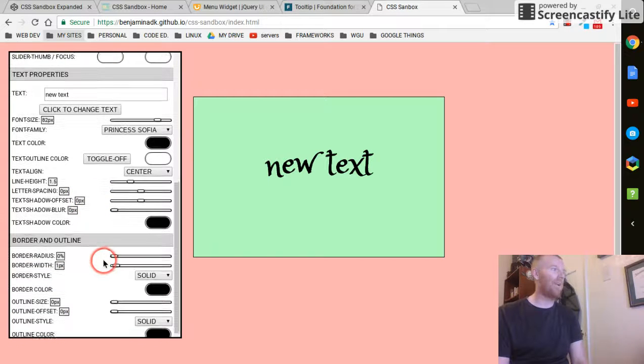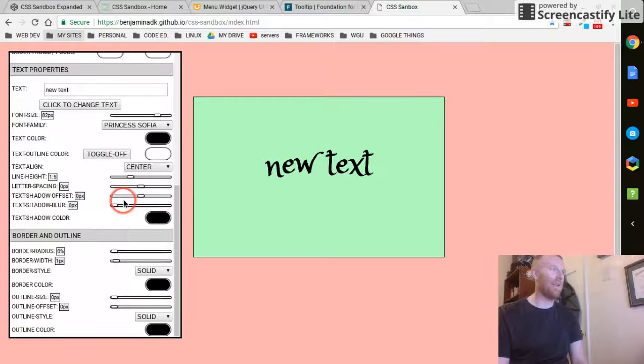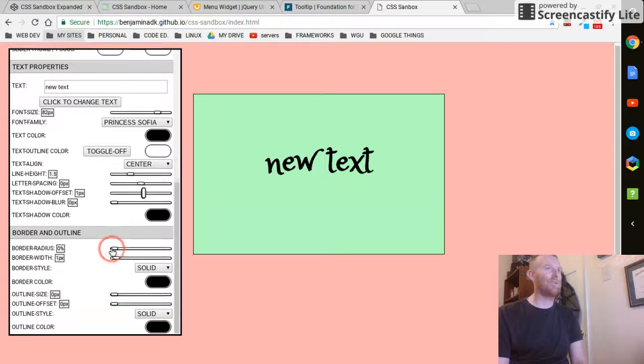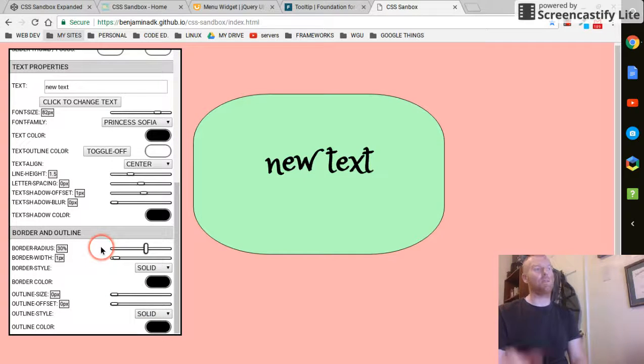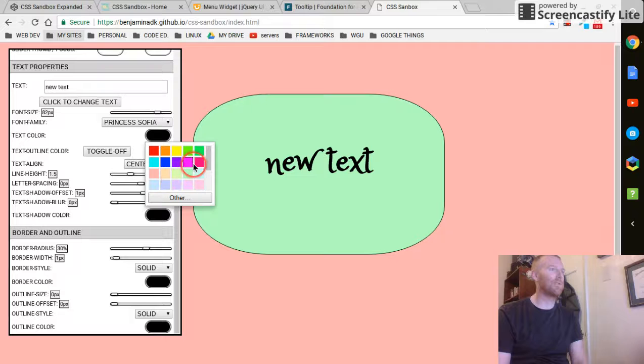So it's got text shadow even. It's got all kinds of stuff, like maybe a border radius, and text colors, even text colors in here for sure.